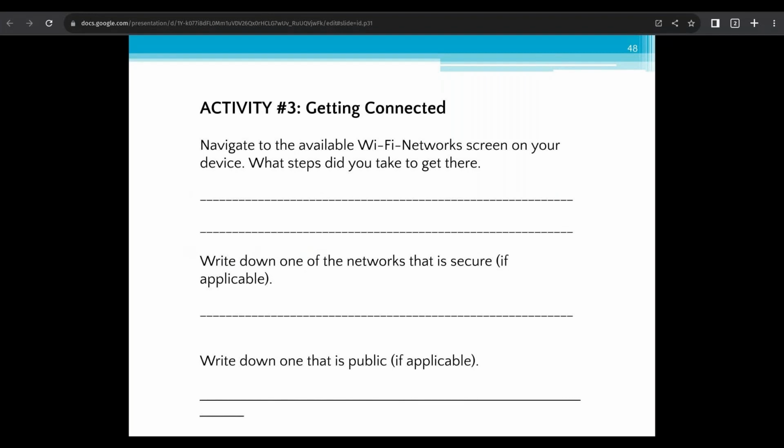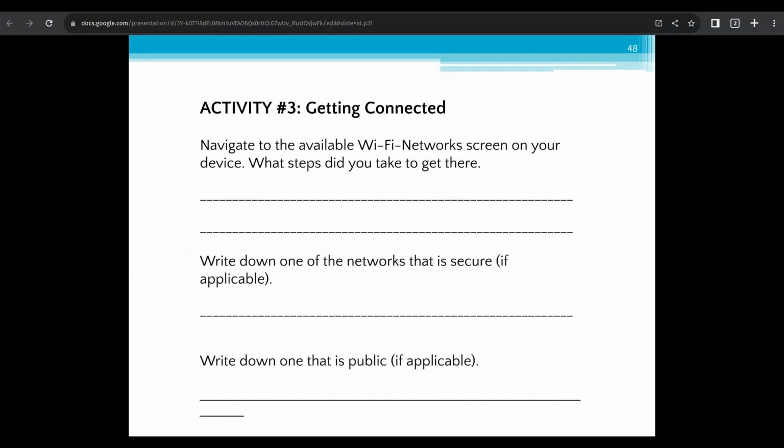Let's say which ones you can see that are secure. If you were to look at the ones that are available right now, you can see. It says HTTPS. So that's for websites, not for this. Okay. So if you were to open up the Wi-Fi networks and see all the ones that are available, because we have a bunch that are available here in the library, which ones are you seeing?